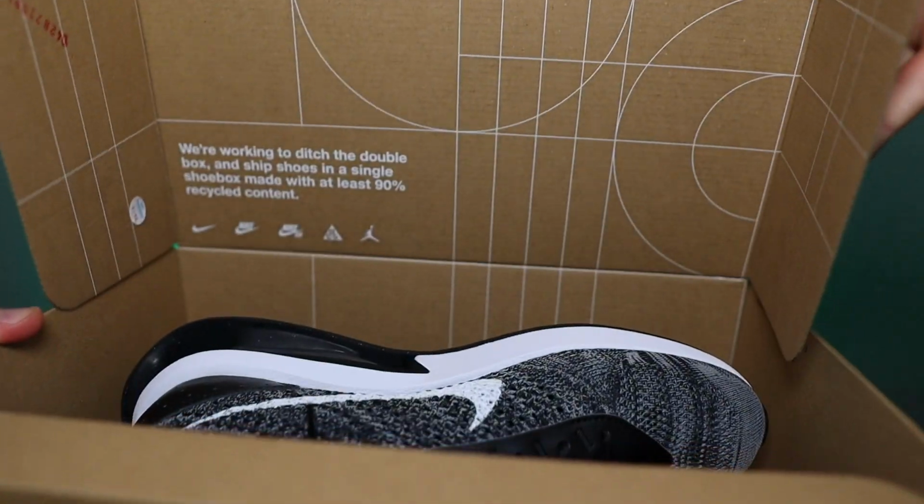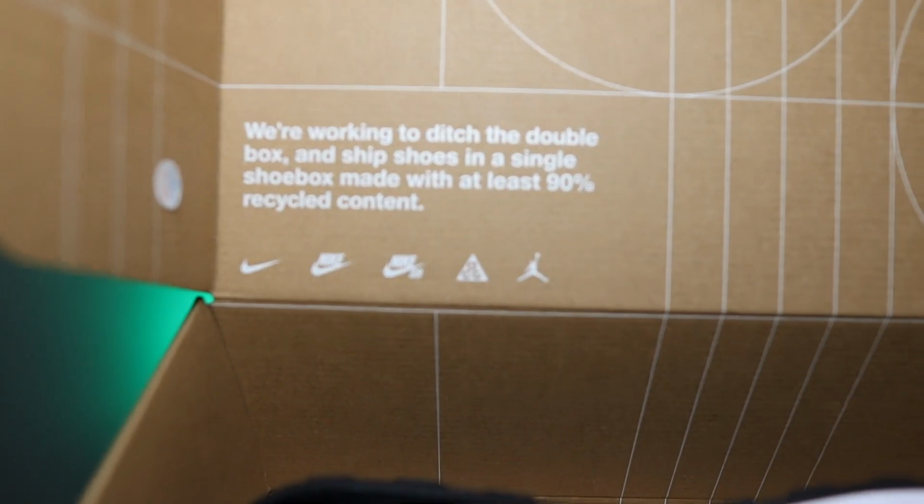Now the ugly part, and the bit I definitely have to speak about, is the box. I know it's not a big deal, but to me, it really is. I'm really praying this is not the start of something new. I'm sort of hoping it's only for the recycled pairs that Nike are bringing out. Because this whole reusable box thing, it kind of kills it for me.